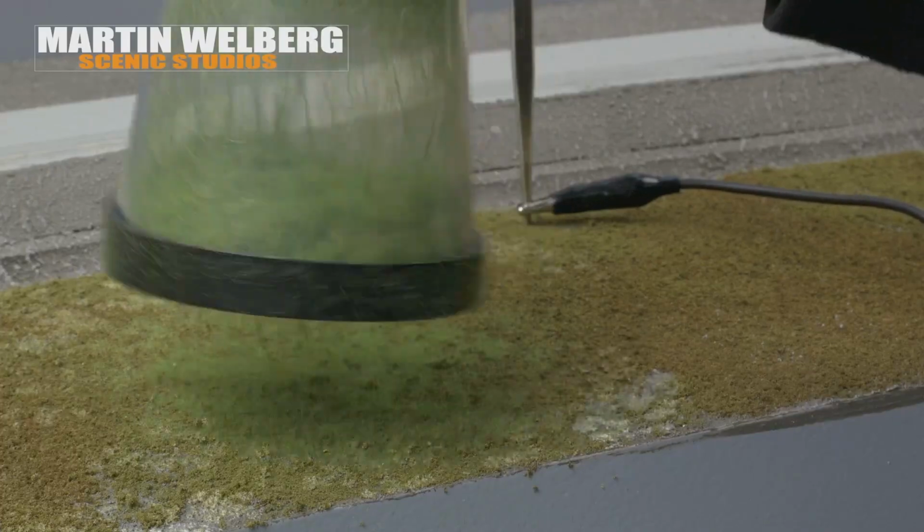But I believe that any water-based PVA glue will work as long as it doesn't build up a skin too fast. Can I use a regular carpenter or craft PVA glue is a question that pops up very often. And as an answer I say yes, no problem, as long as you keep the areas you work on pretty small. Regular carpenter PVA glue does build a skin very fast and was designed for clamping materials. When you shoot static grass, we don't clamp, and what happens is that because of the skin, the fibers can be shot into the glue, but this upper surface is already dry and all the fibers bounce off.